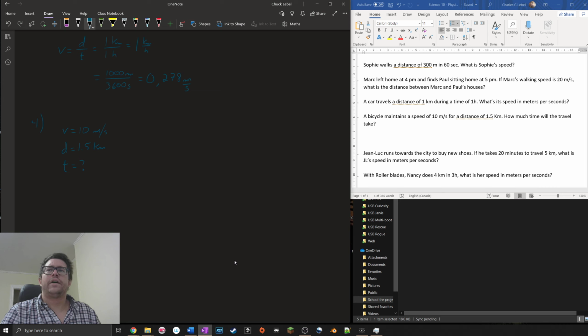All right, so we're developing good habits. Kilometer in meters would probably be preferential. We always look at the speed because we don't want to change the speed too much. We don't want to play with the speed if we don't have to. It's easier to transform. 1,500 meters is here.